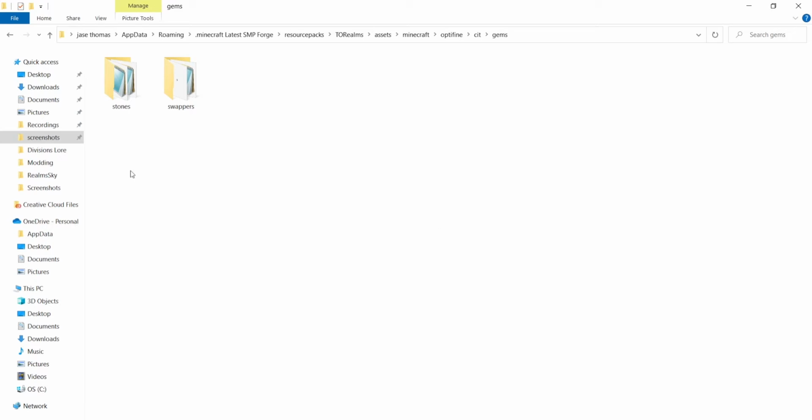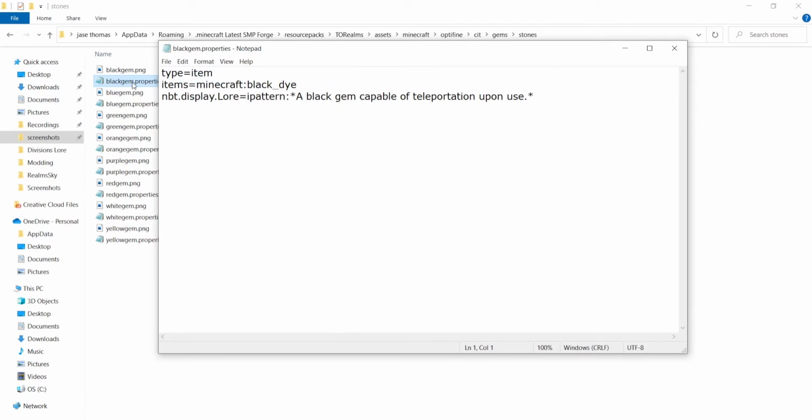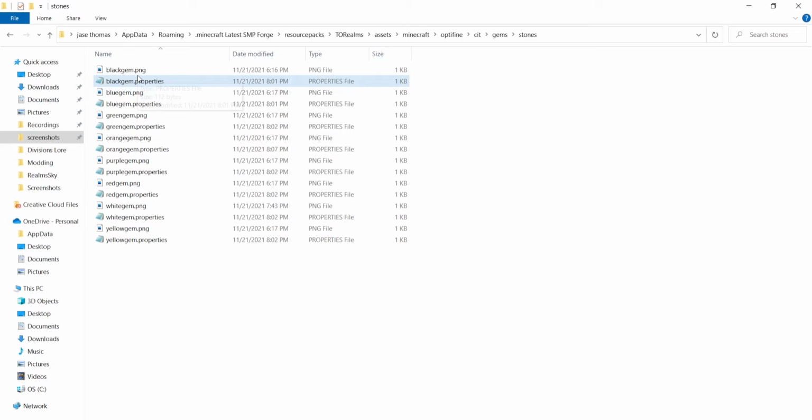So as you can see, with the textures, we have our resource pack name, we have the assets, minecraft, alpha, fancy, and gems. To keep it simple, I'm just going to go through these very simply. We have our black gem.properties, so this is for the black gem only. In the lore, it's basically going to be like, hey, if you see a black gem capable of teleportation on use, then make this file look as the texture on the gem. And this is the same for every single gem. There's a PNG and properties file, and they are named the exact same.